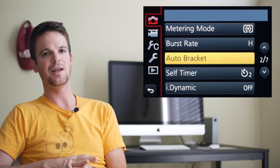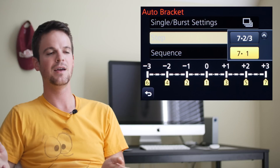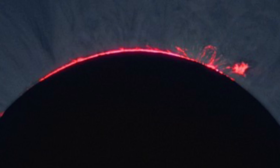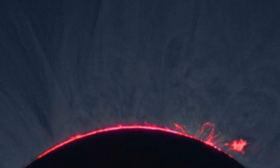For totality, you're going to have a very wide range of exposure detail that you need to capture. So the first step is to make sure you're bracketing your shots. I'm going to take as wide a bracket as my camera will allow, which I think is plus or minus 3 EV — shooting three shots at a time. You want as wide a dynamic range as possible to get detail for darker shots, the colorful flares right around the edge, and for longer exposures you can capture more of the distant phenomena coming off the sun. You'll end up with a composite image when you process it later.